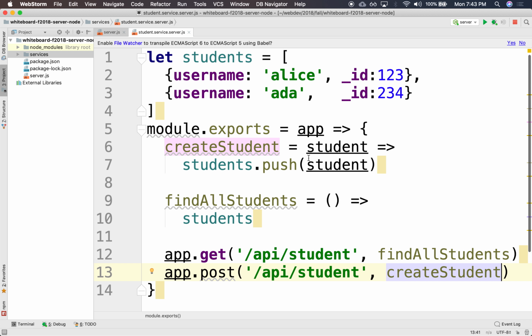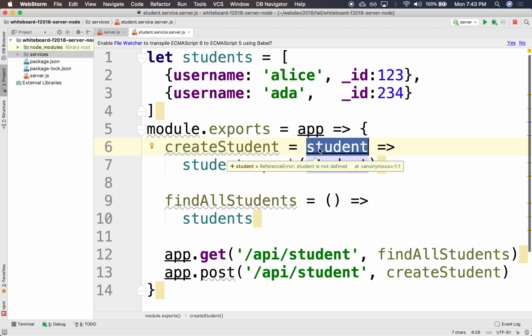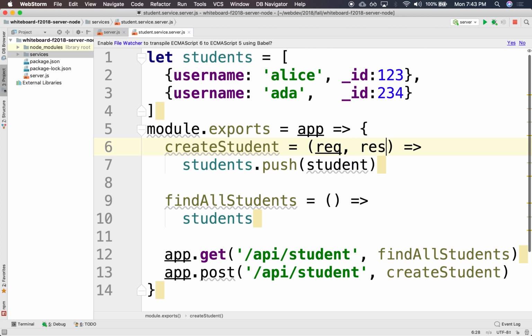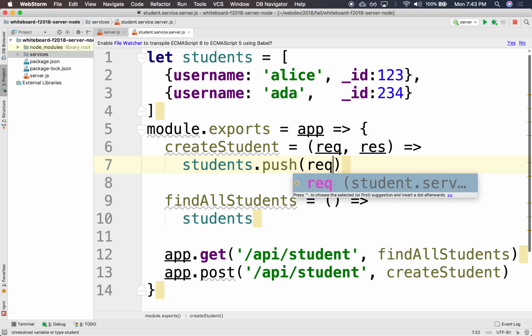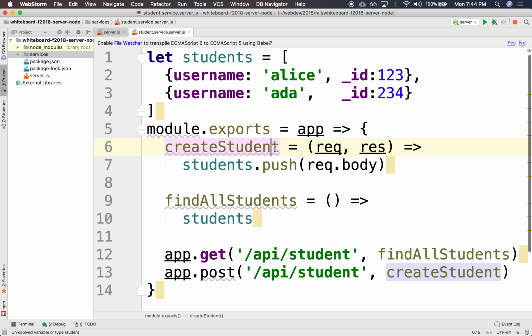But what would this receive? Not really student. It would receive something like request, response, right? And the student instance, presumably, is inside where? In the body, right? So it would be request.body. Presumably, the student would be in there.